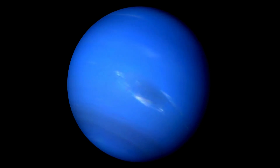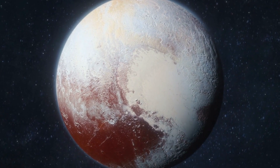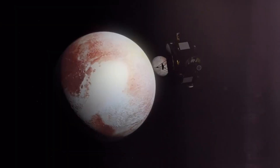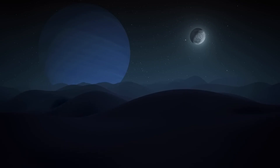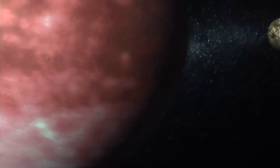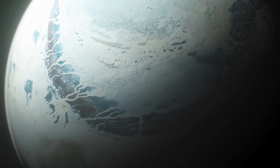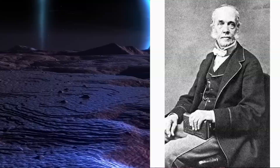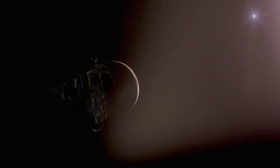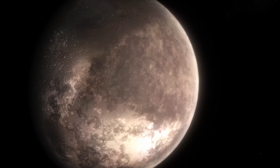Of particular interest is Triton's peculiar orbit, which defies the typical motion observed among celestial bodies. Triton stands out as one of the few satellites orbiting in a retrograde direction, moving opposite to Neptune's rotation. Such counterclockwise motion is rare, with only a handful of satellites across the solar system — including those of Uranus, Saturn, Jupiter, and Neptune — exhibiting similar orbits. Moreover, Triton's inclination, tilted by 23 degrees compared to Neptune's orbital plane, further piques scientific curiosity. While such orbital characteristics often arise from past collisions, this explanation fails to fully account for Triton's size and resemblance to dwarf planets.